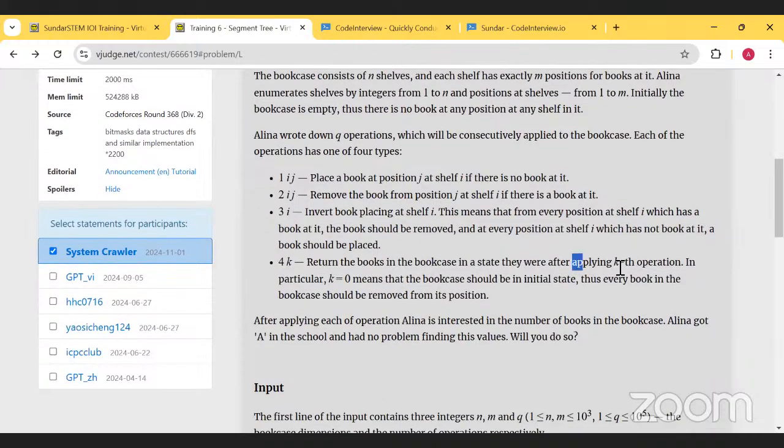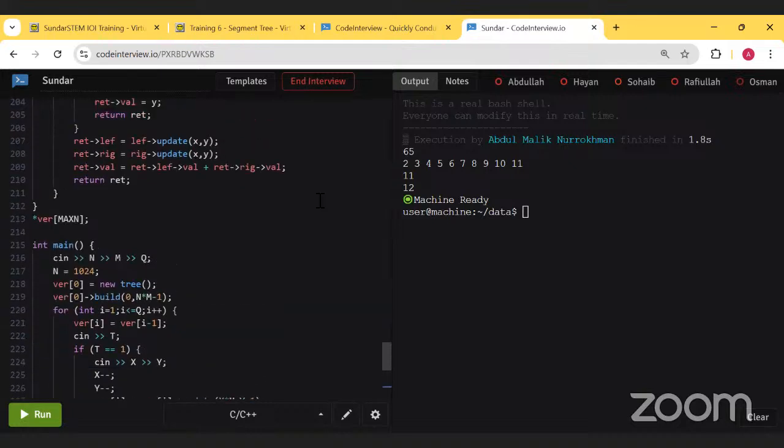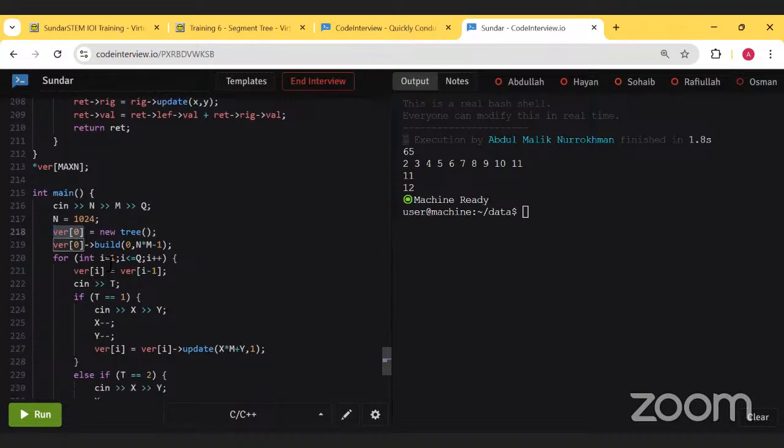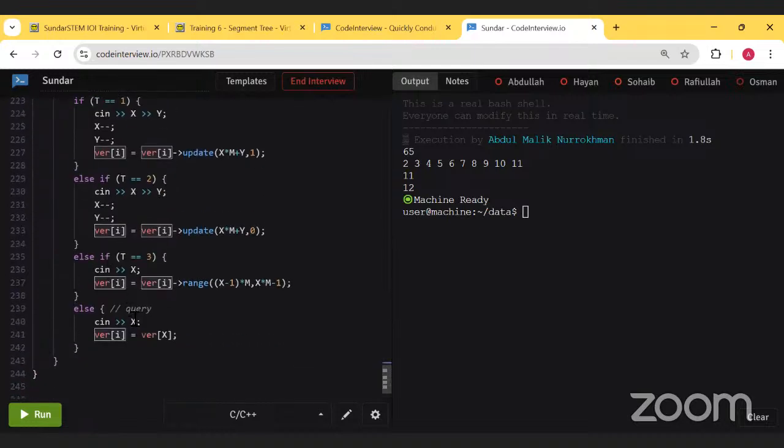Yes, after applying some operations. Version 0 means after applying 0 operations, right? And then version 1 means after applying one operation, and so on. So after applying x operations means version x.